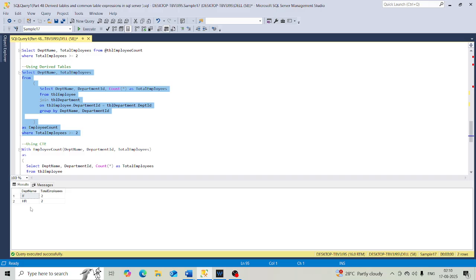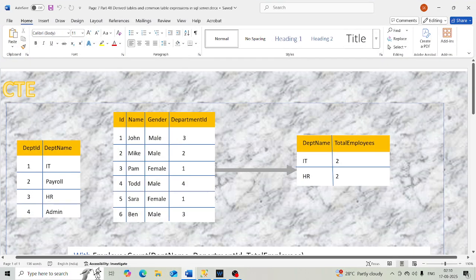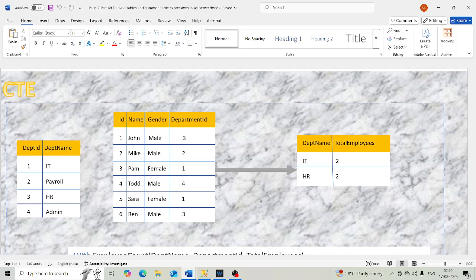And finally, we will see how to achieve the same thing using something called a CTE, Common Table Expression. We will be talking about CTE in great detail in the next session. That is just an introduction to CTE.